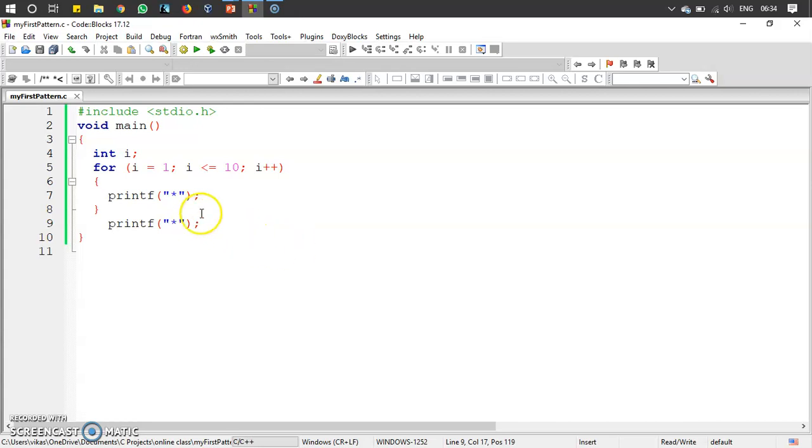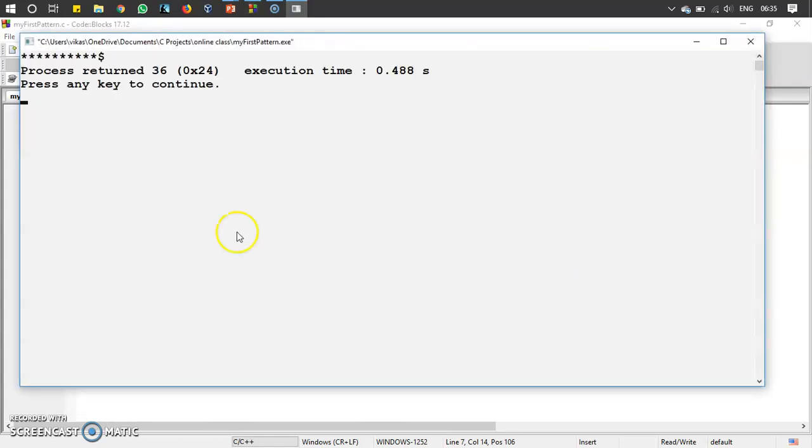So let's move back to the previous design where we did not have braces, and let me show you a little different thing. Let us say in the place of the second printf star, let's have a different symbol. Let us say a dollar. Okay, so now this will give you a clear understanding of how many times the dollar gets printed. So let's check the result once again. This time star should be printed 10 times, and yes, as you can see, there is one single dollar and there are 3, 6, 9 and 10 stars. That's pretty much clear, I hope.